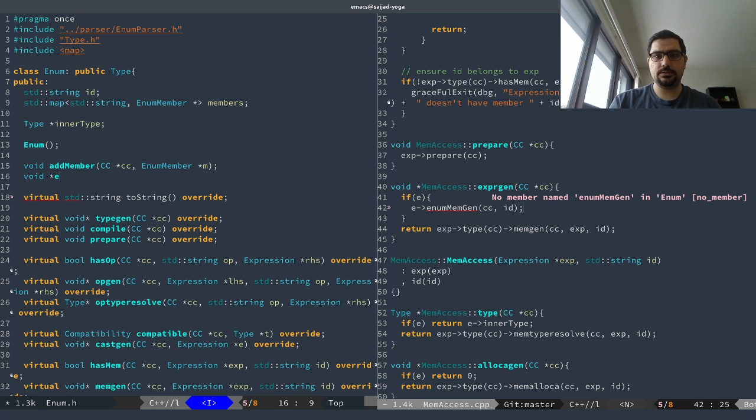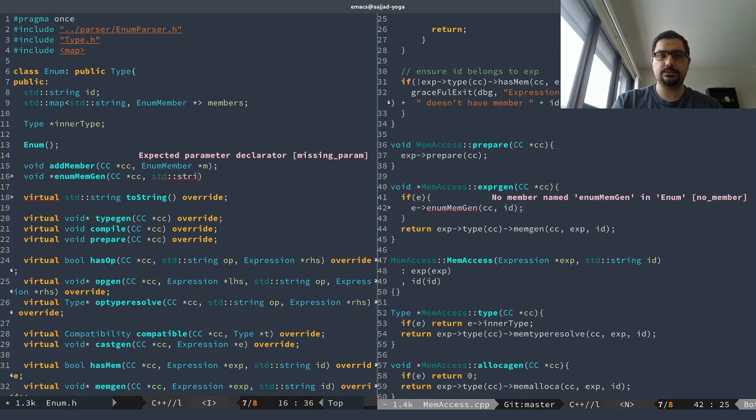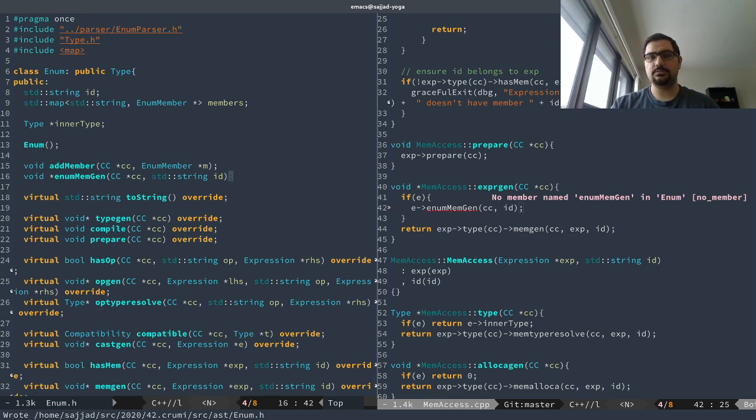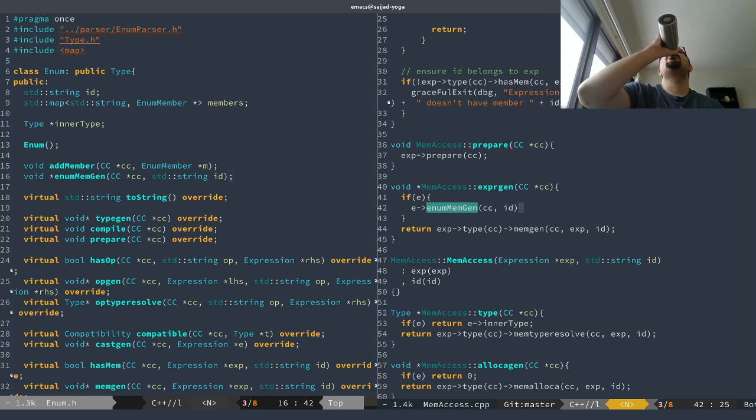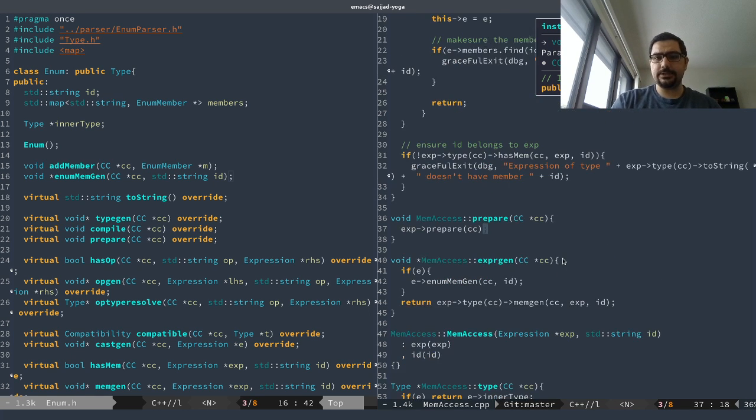void* enum_member_generator_cc*, cc and std::string id. That's the least we can do, right? Okay. That's everything.